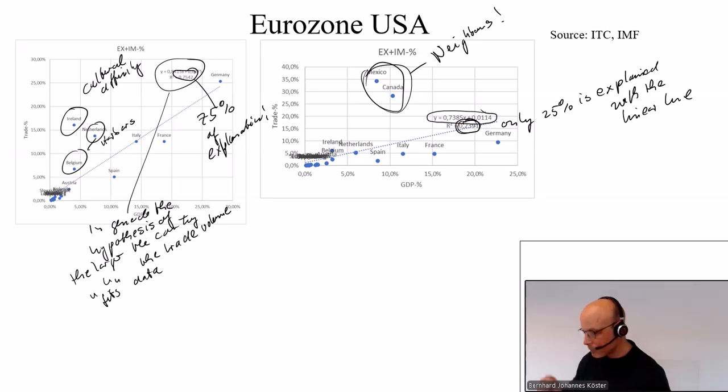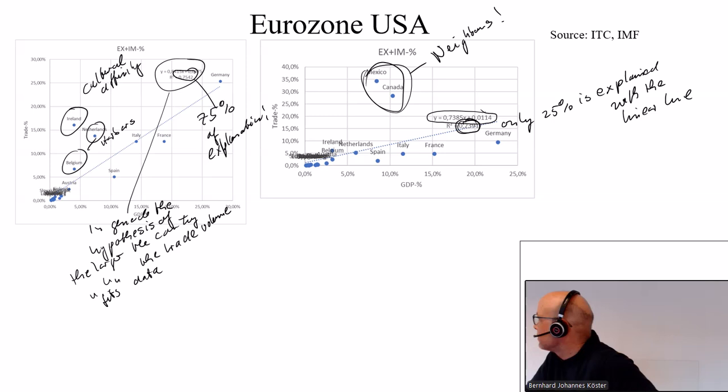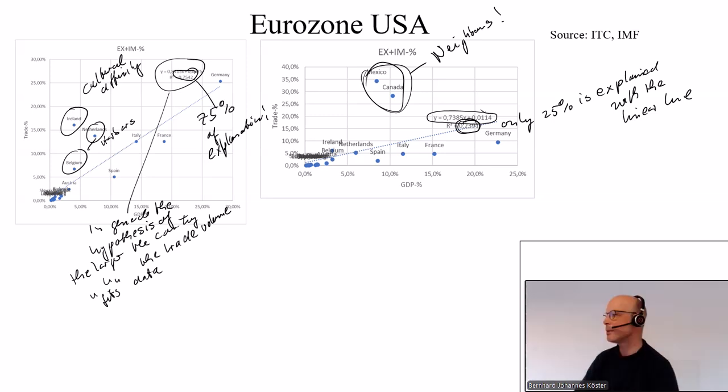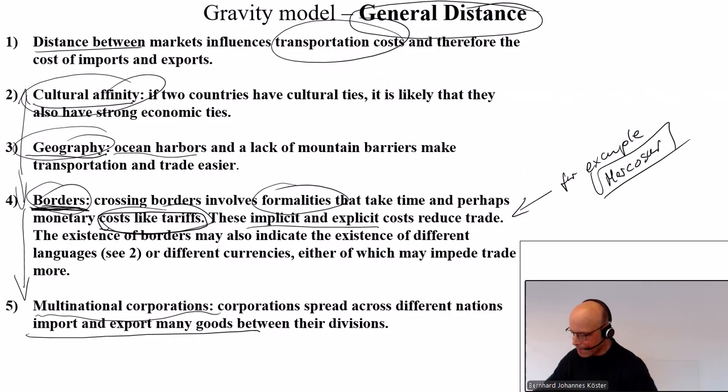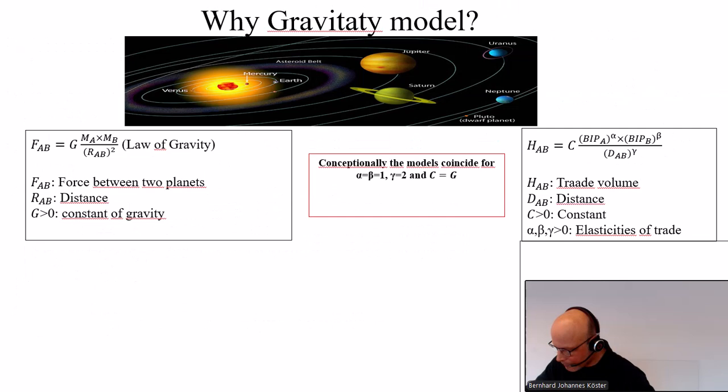Yeah, and this is to go a little bit deeper into the data, and not only looking directly at who has the largest trade volume or not, but starting a bit with an analysis of the data. Does my hypothesis really fit my assumptions? Okay, then I wanted to explain to you why it is called the gravity model.